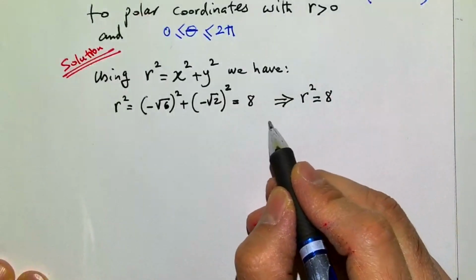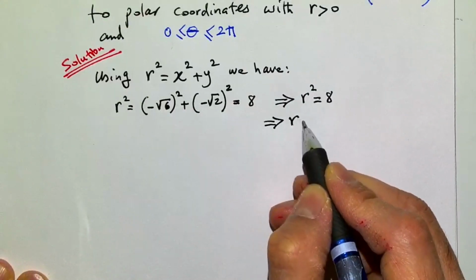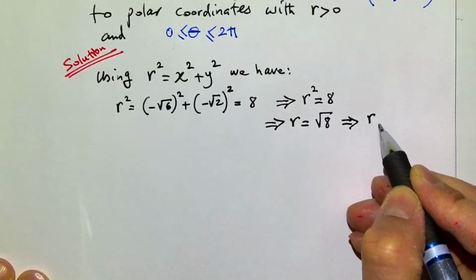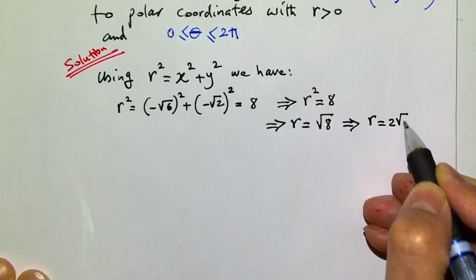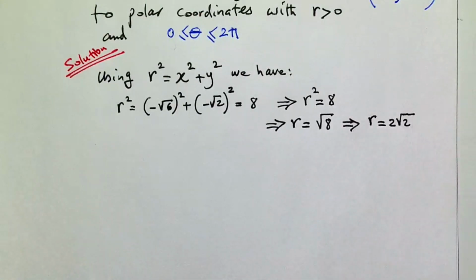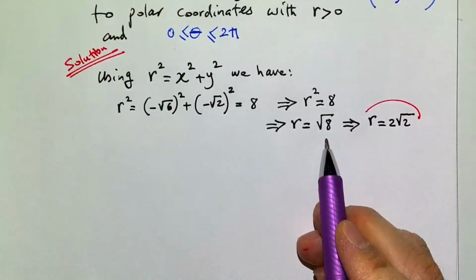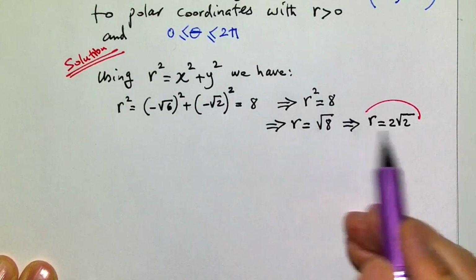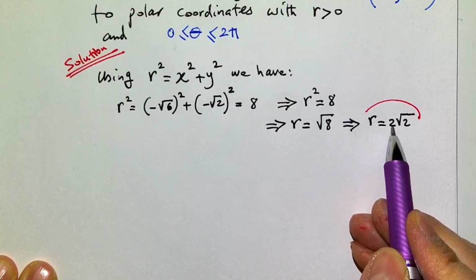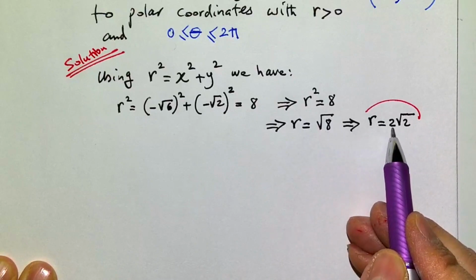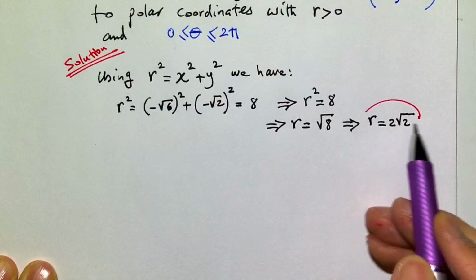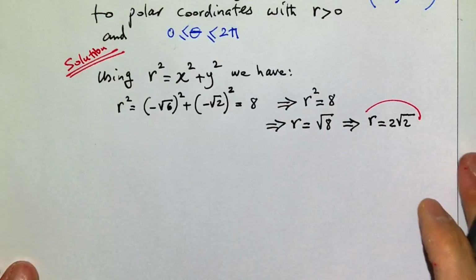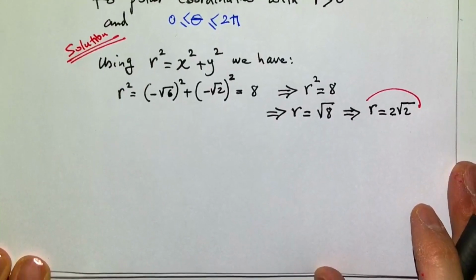Therefore, r is equal to square root of 8, which means r is equal to 2 square root of 2. Right? So that's r. So 8 is 4 times 2, and 4 is 2 squared, so it can leave the square root. That's what we have. This 2 was 4 on the inside. It came out. It's now 2 times square root of 2, which is what we have left under the radical expression. Now, finding the angle is much more interesting. Here's why.